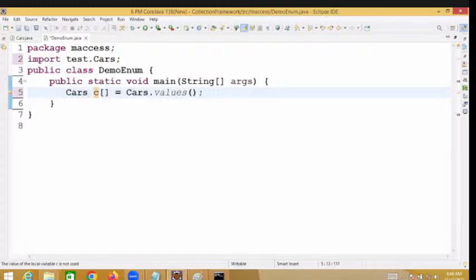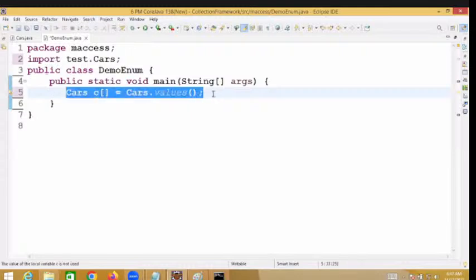A Cars array, holding Cars objects. That's the meaning. Suppose if we take class Test, objects are Test objects. If we take class Employee, Employee objects. If we take class Product, Product objects. Here the enum name is Cars, so Cars objects.